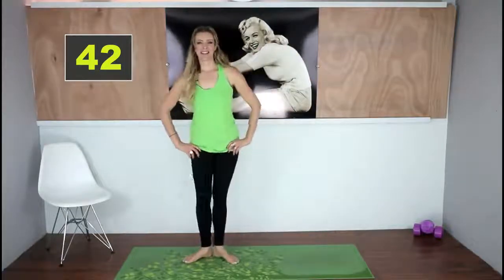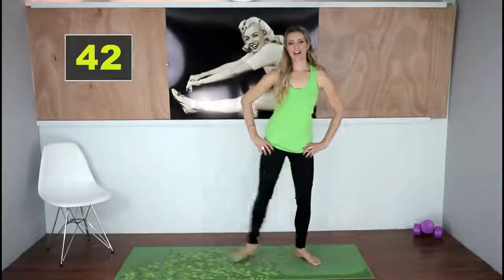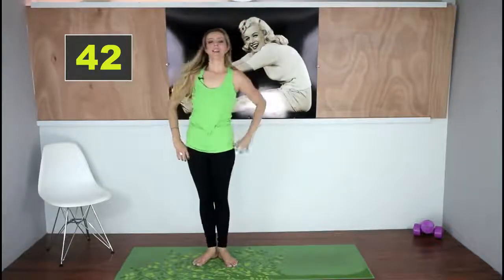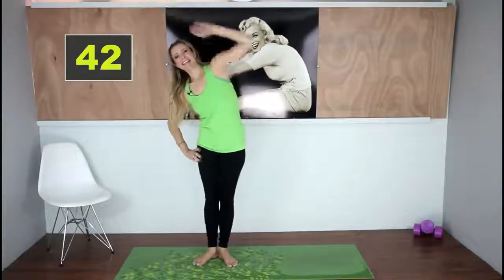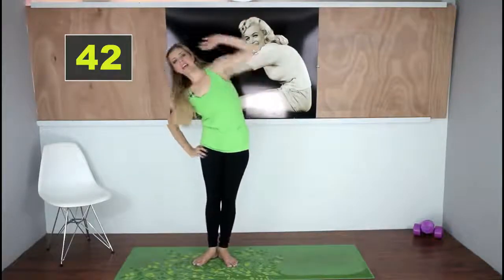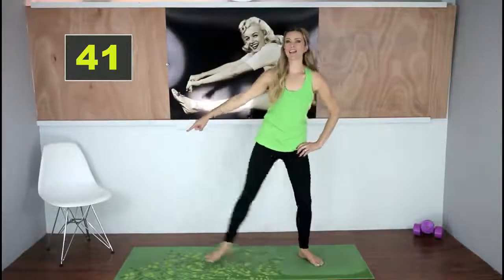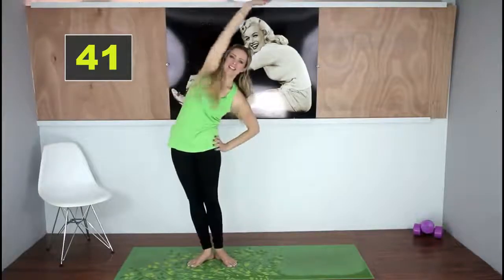Couple more. 4, 3, and now we're gonna stay on one side and we're gonna reach it up, up, and other side, up. We're doing about 8 here. Last 4, 3, last 2. We're gonna go back into those heel tap slides. Down, tap, down, tap, down, tap. You got it. 4 more. 4, 3, 2. Stay over here. Reach up and over. Up.